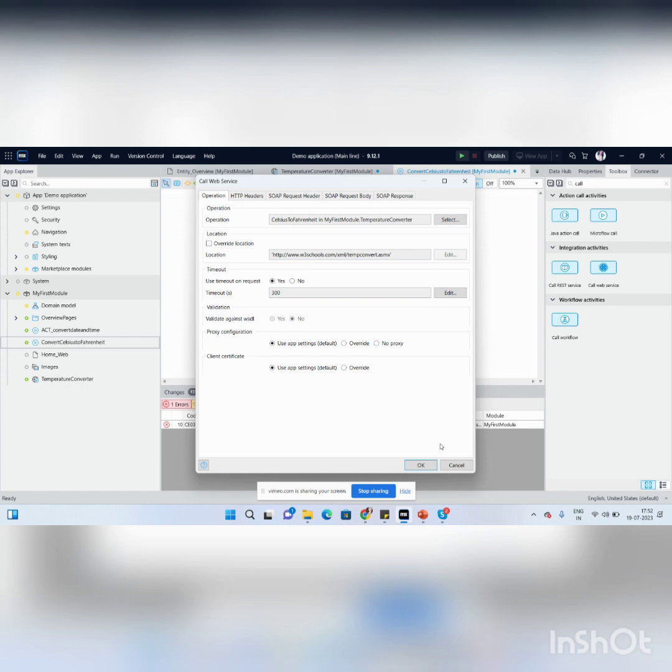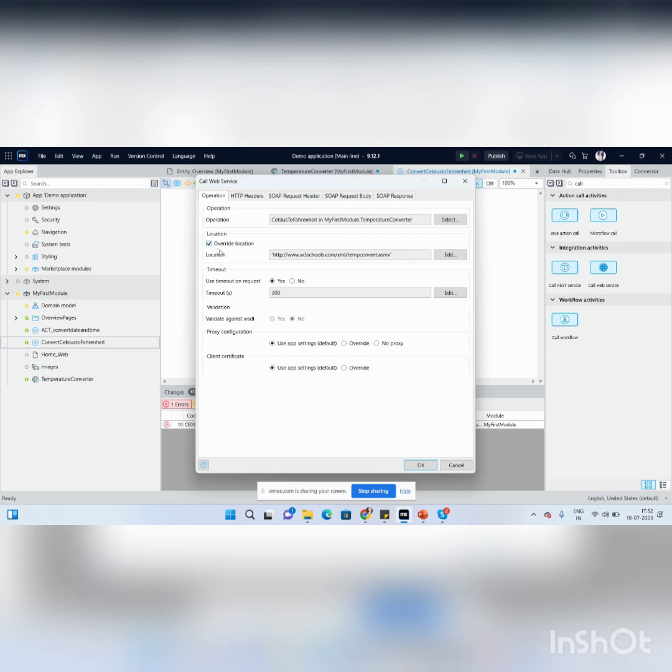Now why do we use this operation? This operation defines which operation of the web service is called. Then for override location, we just have to check this override location.